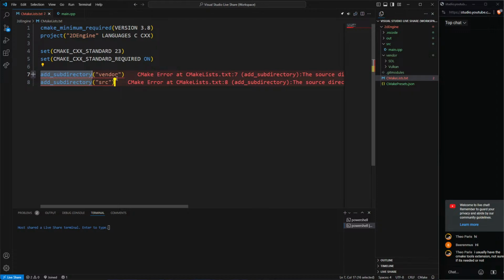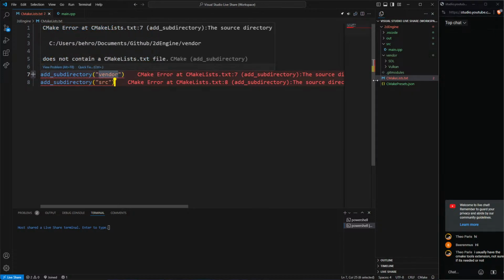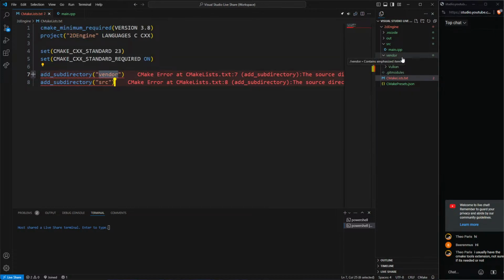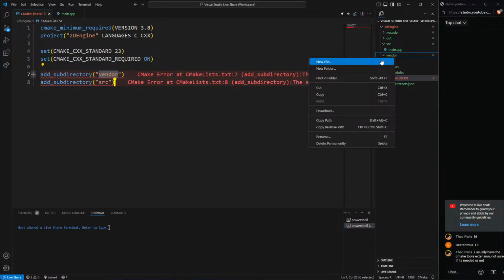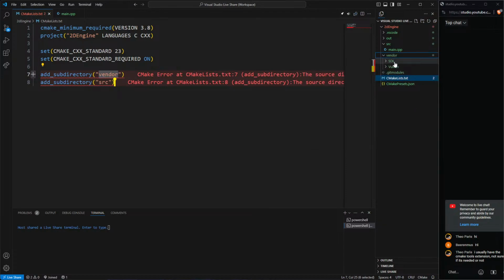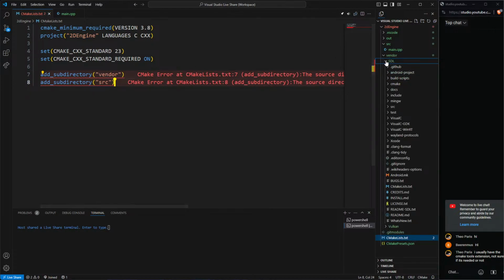To use add subdirectory, you have to contain a CMake list. The way I was doing it is to put a CMake list inside vendor, which has a vendor target, and then you would link to that, and it would be just like an interface. So you would handle all your vendor stuff in one CMake list. Otherwise, you could just do everything here.